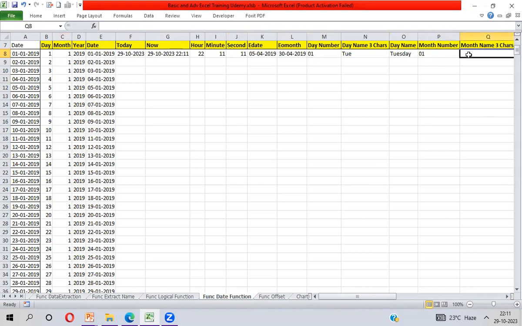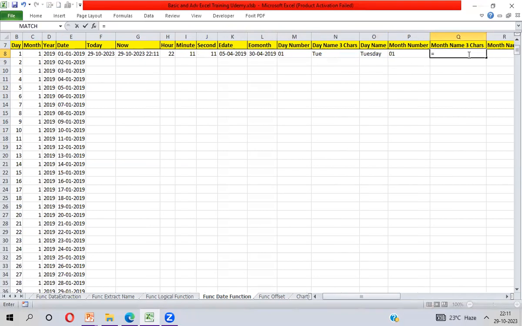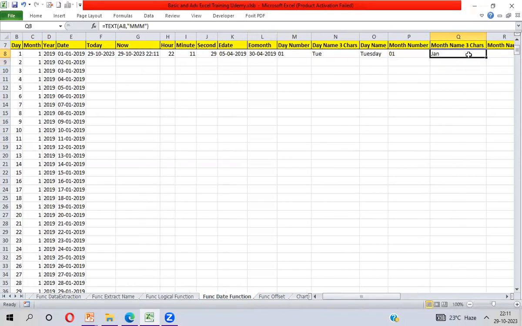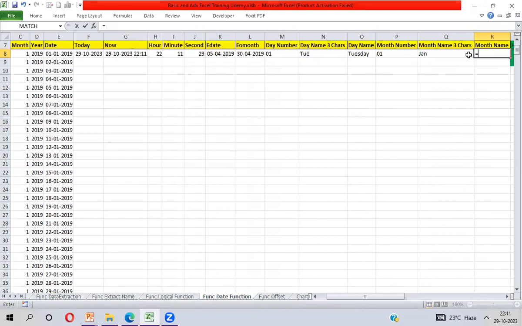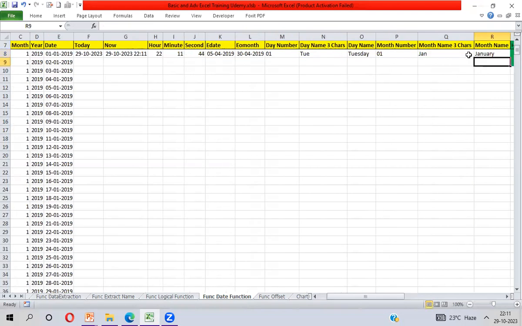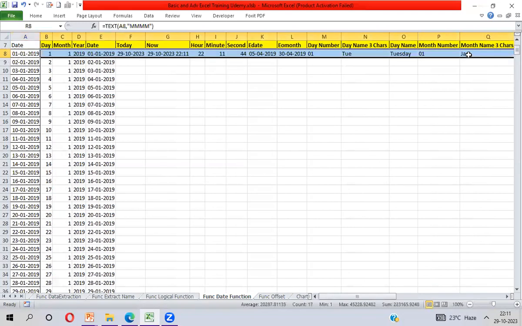Now I want to take the month name in 3 characters, so you need to apply MMM, enter. See here, you are getting Jan. If you want to pick the complete month name, apply the TEXT function, take reference of this, comma, and then take MMMM here.